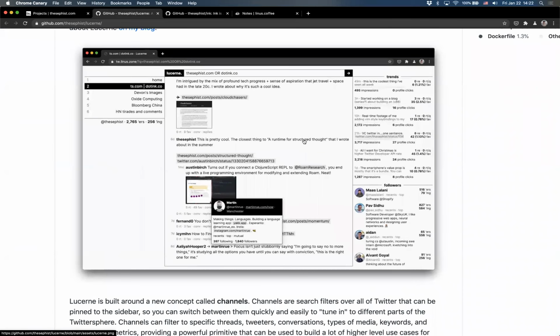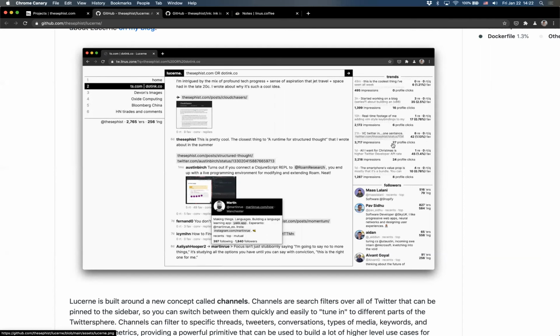Basically, the idea behind it is that instead of having just one home timeline, I can have multiple different timelines that I'm looking at with random filters. I can change the filter to look at all tweets on Twitter by minimum or maximum number of likes, when things were written, who it was by, what kind of things it mentions, what kind of things it doesn't mention, whether it's images or not, all that kind of stuff. And I have a nice collection of channels that I use to explore Twitter at this point, which is kind of nice. I feel like I'm more in control of what I'm getting spoon fed from Twitter than with the main Twitter app. So it's a Twitter client.